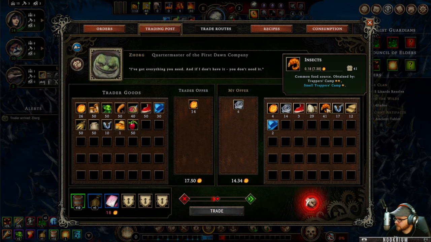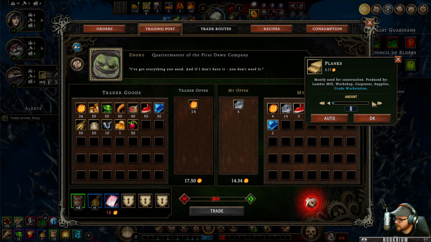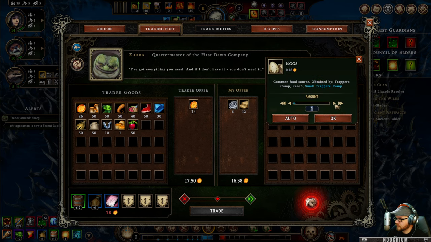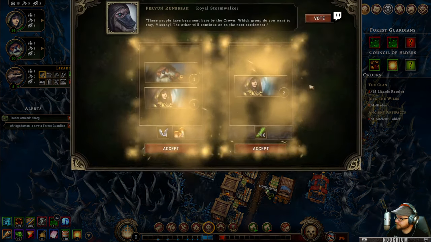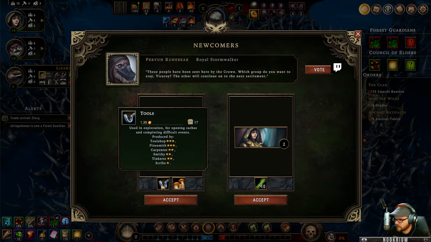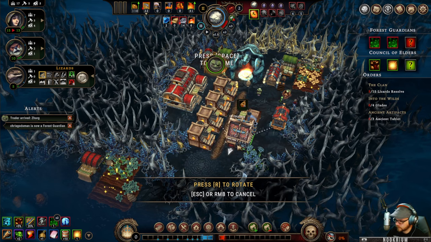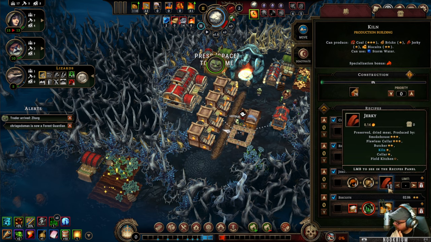I don't want to sell all those things. Have some planks, I guess. Okay. Trade that. Buy that. Okay. And I'll take you. We'll build a kiln. Like that. And that'll get us the coal. It'll also get us biscuits.